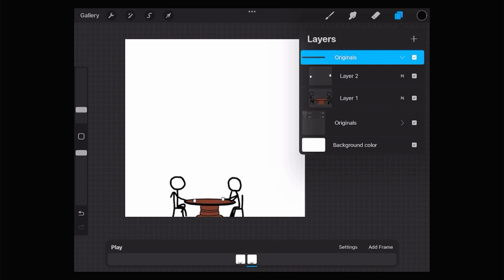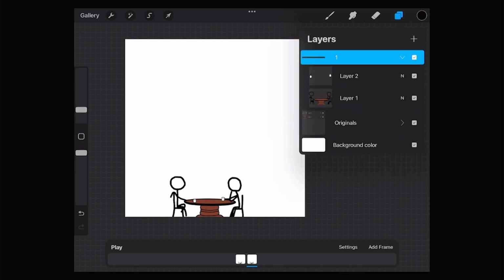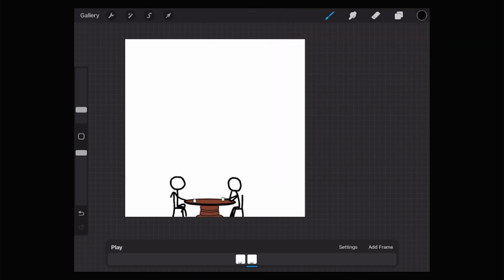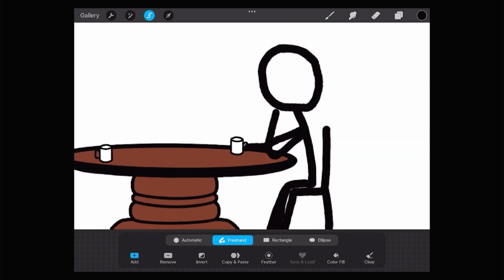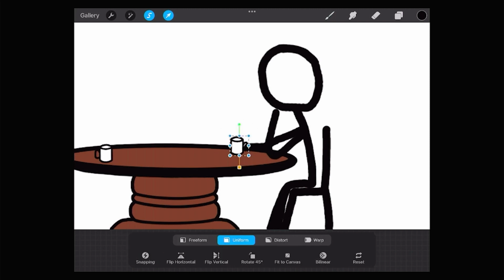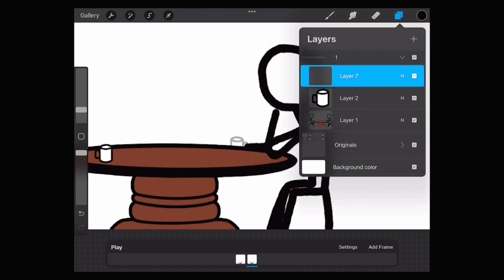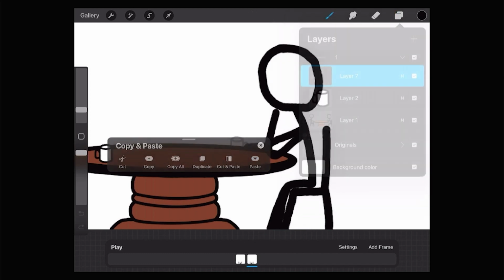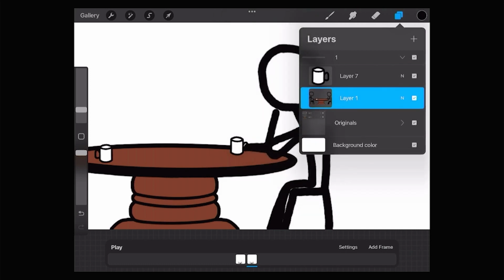And now we actually need to keep the mugs where they are. Sort of. Let's go ahead, bring it down here. I need to be on the mug layer. I need to select the mug. We're going to cut that. Cut. And that's going to go into its own brand new layer. Paste. And then this one's going to get merged down because that one's not moving. That mug is stationary. That person has had their fill of whatever they have in their mug. They don't want anymore.